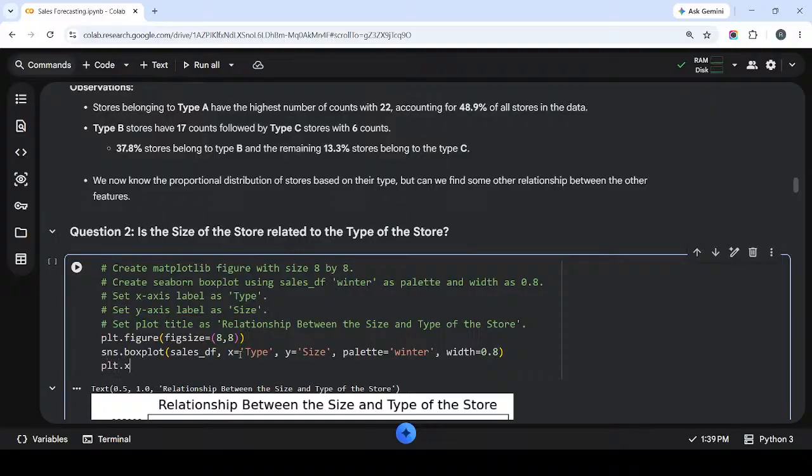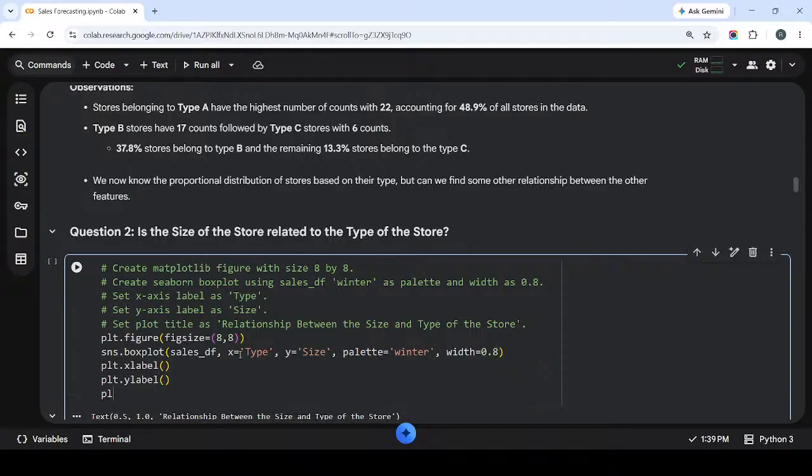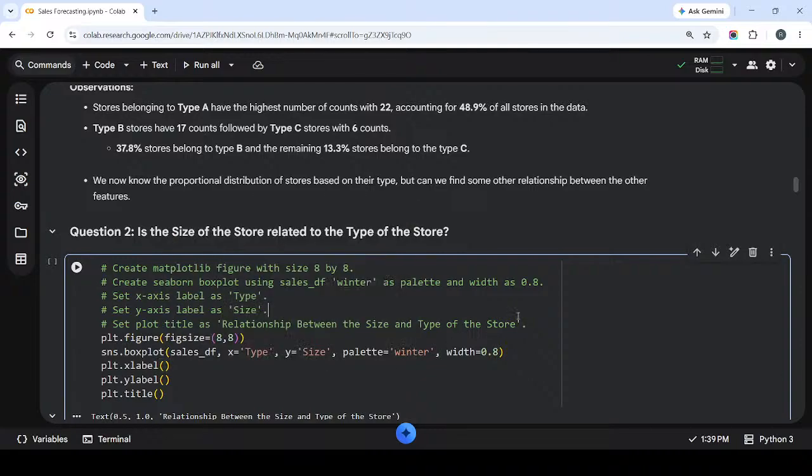Now plt.xlabel, plt.ylabel, and plt.title. On the X label we will mention type, on the Y label we will mention size, and on the title we will mention this.